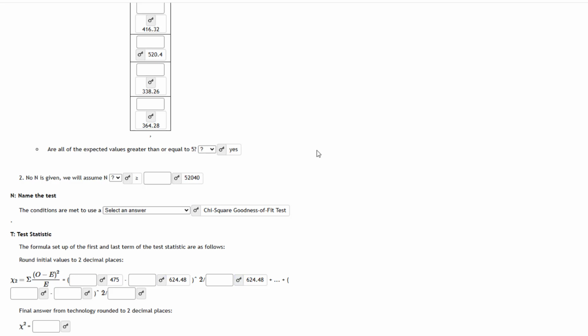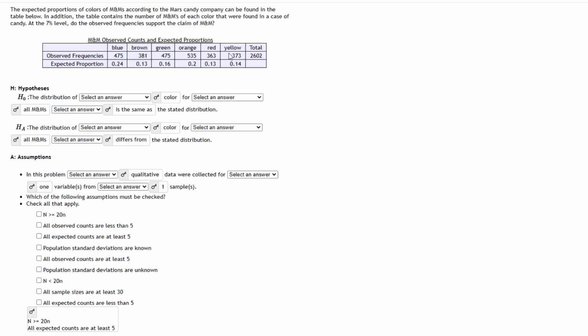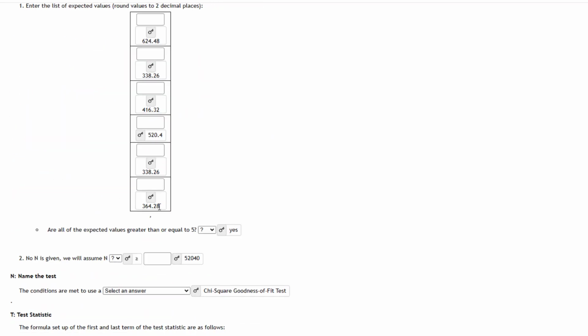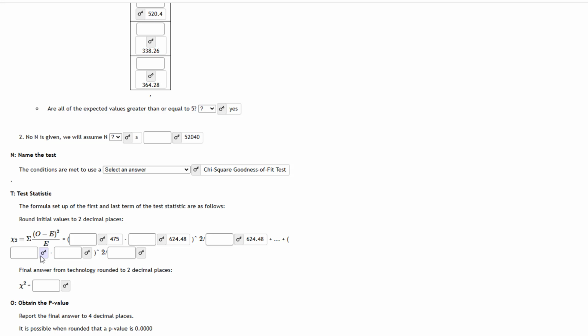And then the last one is just going to be the last one, right? The same thing, 373 and the 364. So that's where we get the 373 minus 364.28, squared, divided by the 364.28. And then we would have to add all those up. Now, obviously, there's more than just the first and the last. That's what the three little dots, the ellipsis, means: that we're continuing that pattern. And then that's going to give us the chi-square.